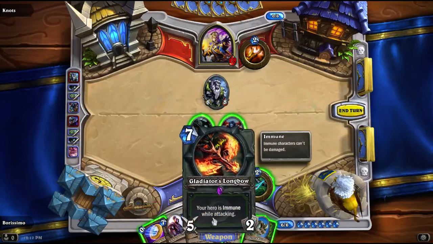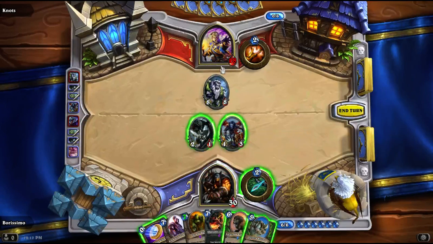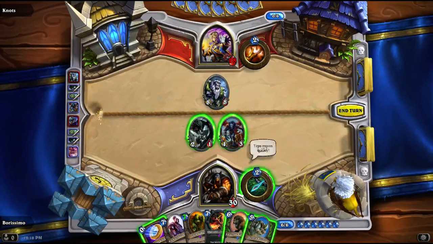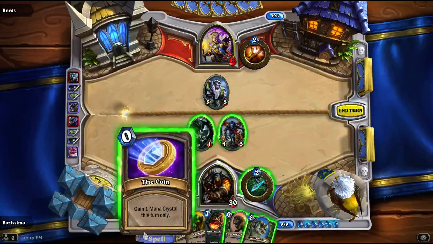I mean, could I maybe play the Gladiator's Longbow instead? Let's see, I could then swing for 6. Plus 5 is 11. He's down to 7 health then. He could heal up to 9, but then he kills my creature. I swing for 7, 8, 9, 10, 11. Yeah, I think actually maybe that is it.